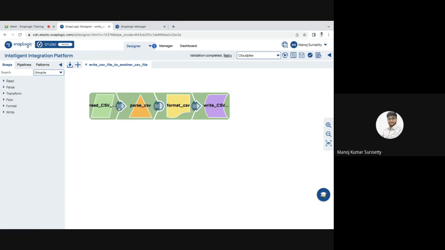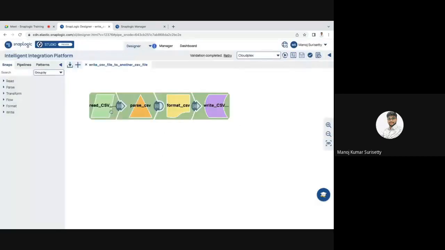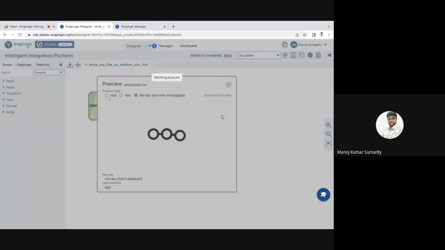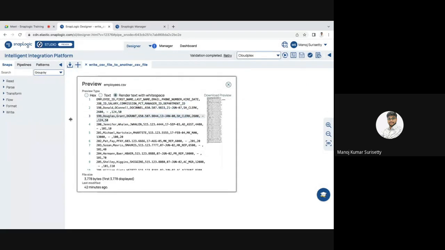Let's say in your file there are different combinations. That won't be the normal use case. There won't be a use case like that, having the first record with a comma, the second record with a semicolon, the third record with a colon. It will not happen.